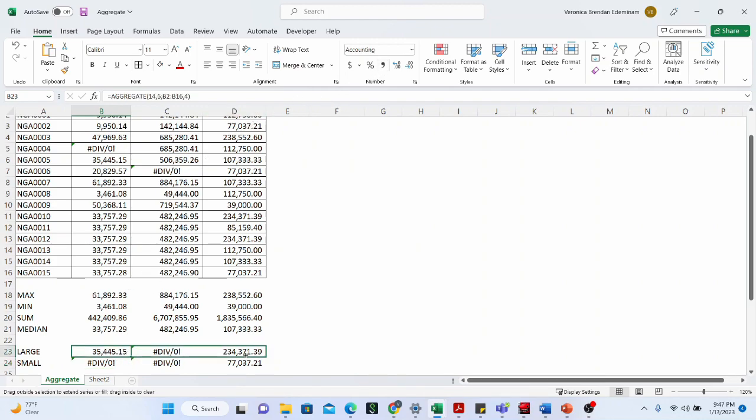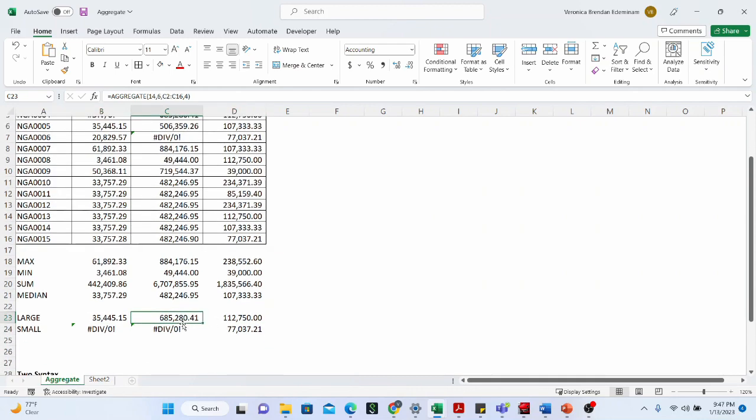Okay, of course, when I drag this way, I get the values that I want to get. So this is how it works using the ref2 argument. And in using the aggregate function, when you select an arithmetic operation that requires an extra argument, when you forget to put the extra argument, you get a value error. But when you put the extra argument, which is the ref2, then it's okay, right?